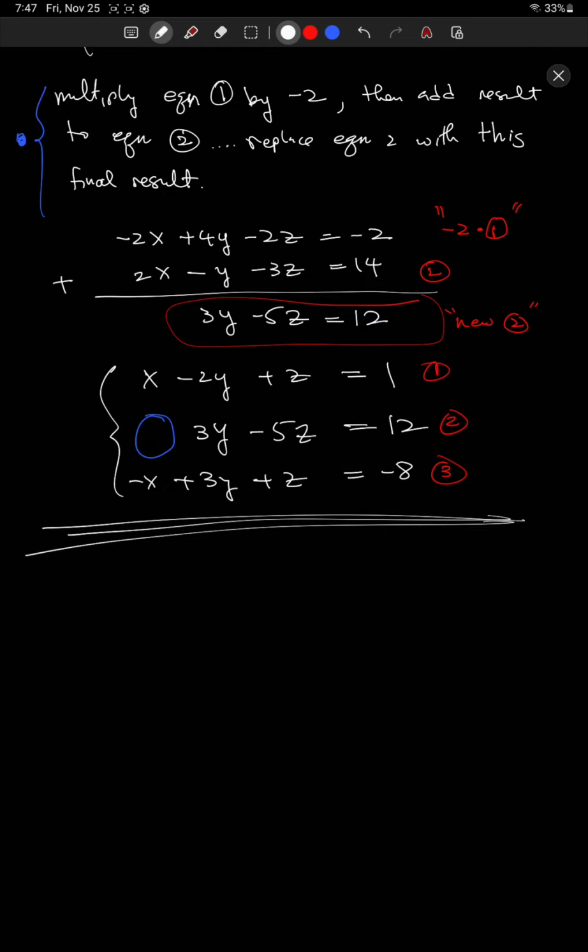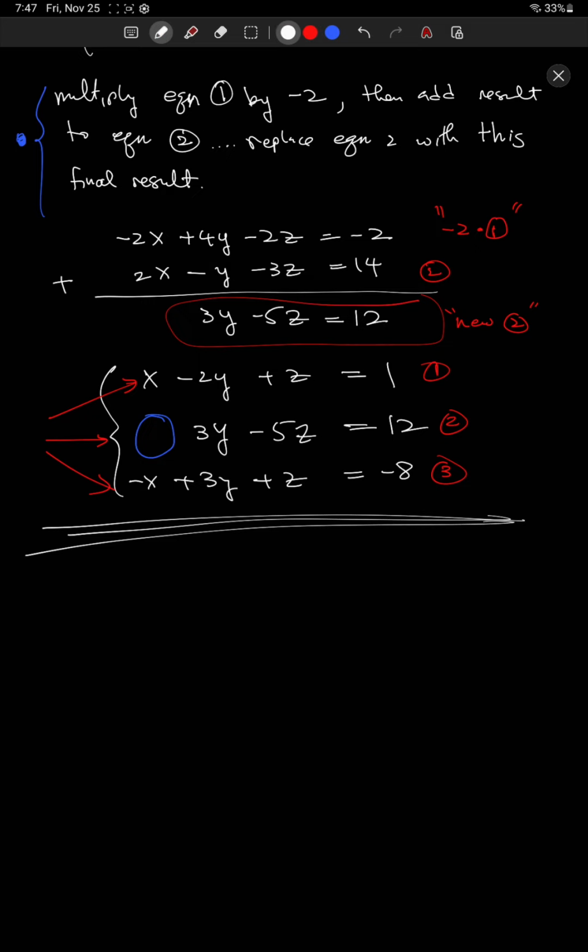We're always consistent to make it nice and simple, number one, and also nice and simple in terms of programming it for a computer, because it's always the same algorithm every single time. So always multiply something to equation 1 and add it to the other equations. We did that to equation 2. Now we're going to do it to equation 3.